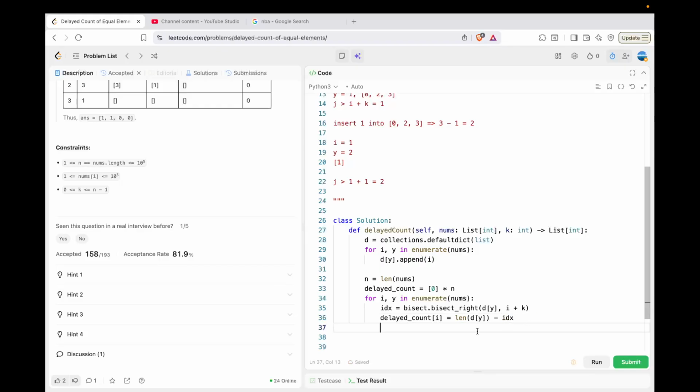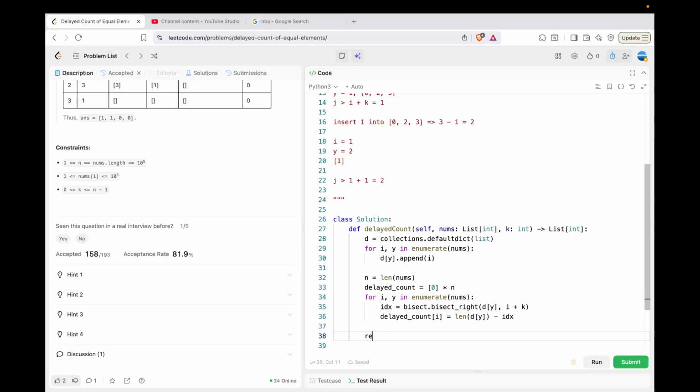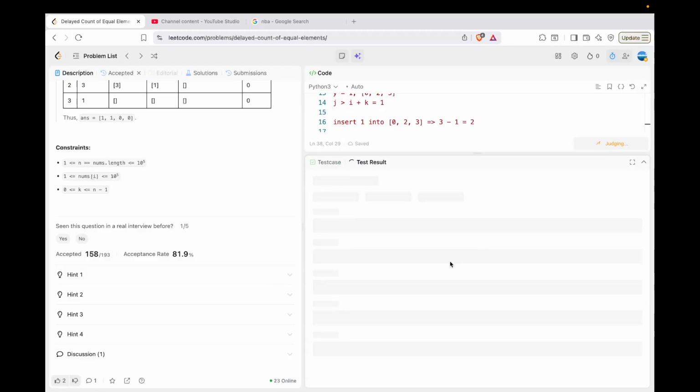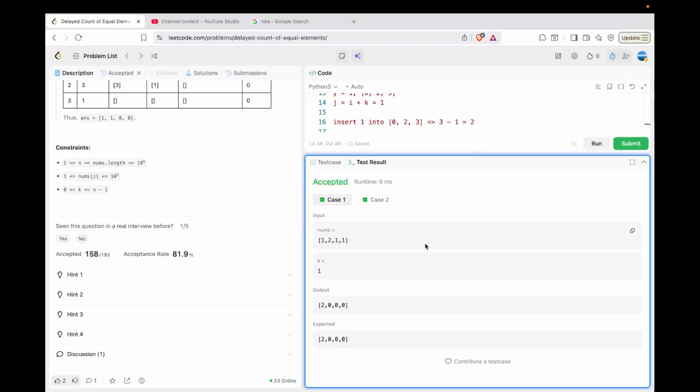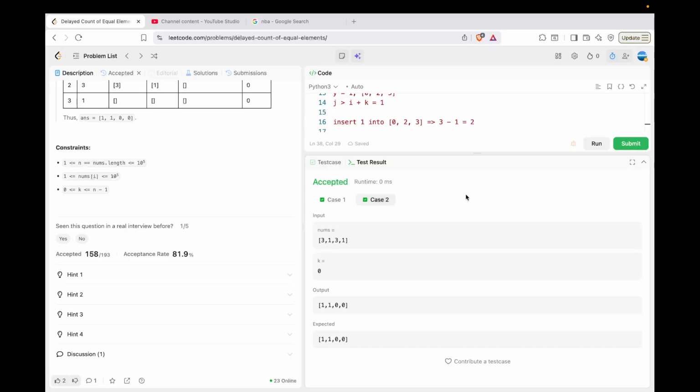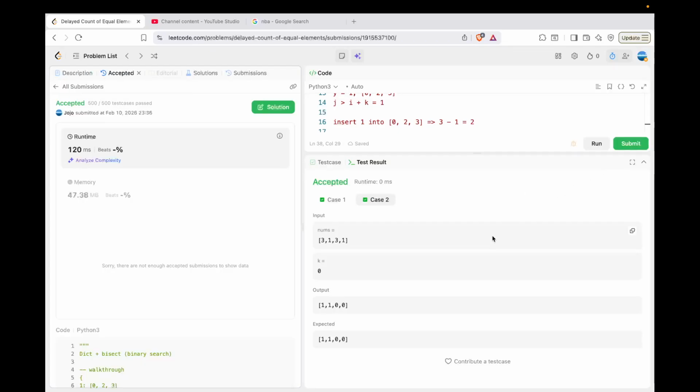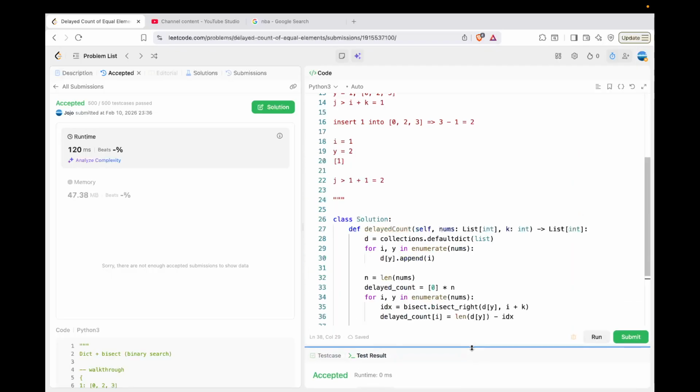If this idx is very large, for example at the end of the list, then this will be 0. Then we just need to return the delete count. That's the full code. You can do a run first. Yeah, it passes the 2 test cases, and then let's submit for the generic case. Yeah, it passes all the cases.